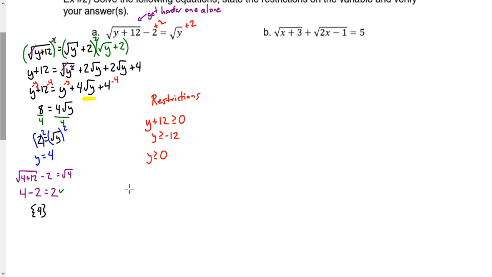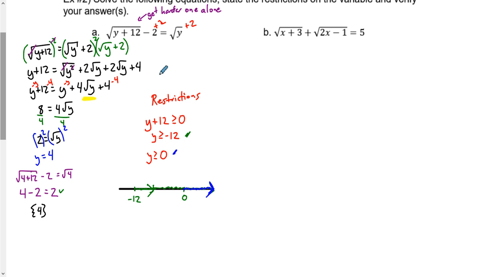If we think about a number line, we have negative 12 down here, and we have 0 up here. This one says that all of our answers have to be bigger than that negative 12. So we'd have all of those and going that way. And that's what this one is saying. This one is saying that all of our y's would have to be from 0 and bigger than it.